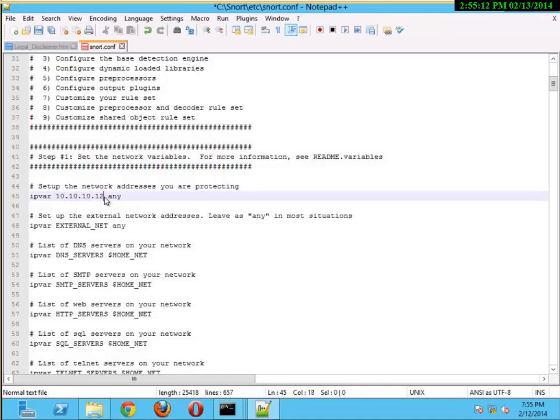You can copy this and use the Control F function to do it all automatically, or you can just scroll down and change all of these, as you can see, to home.net. You can do it automatically from here, but just to make it easy for you, I'm doing it one by one.